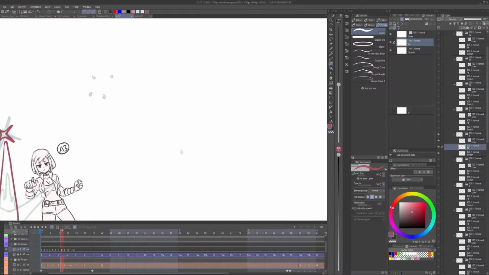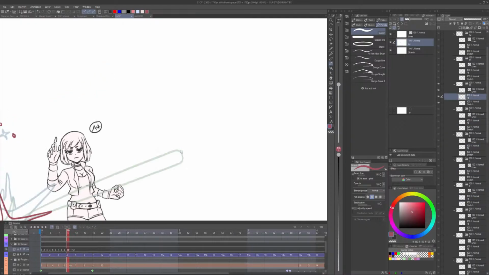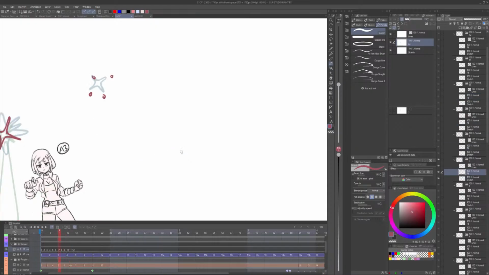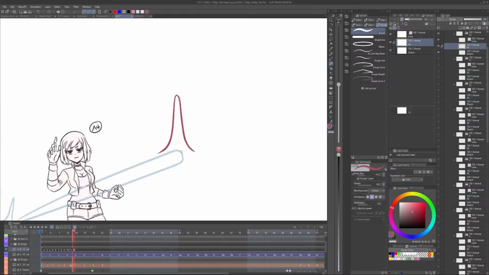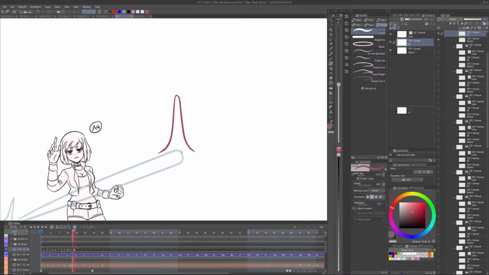I've been doing it on the fill layer, man. I'm not gonna redo it. So anyway, my fill layer becomes my scratch layer or something.